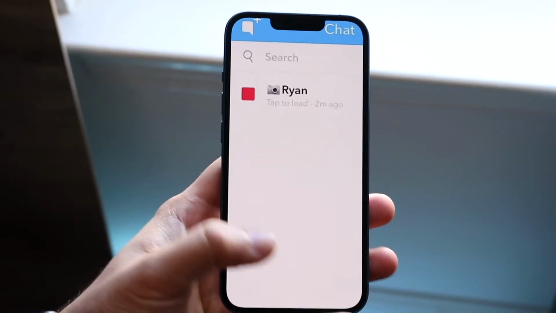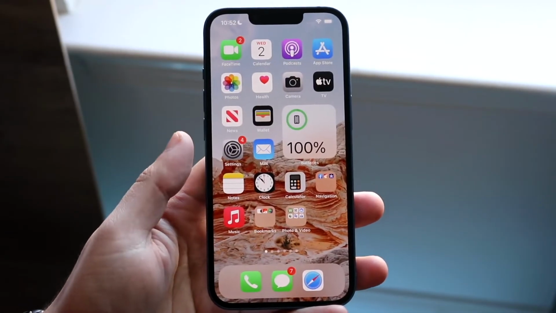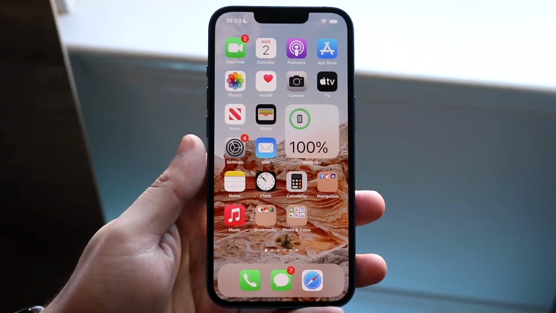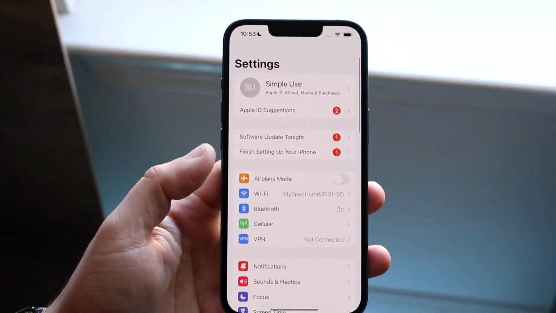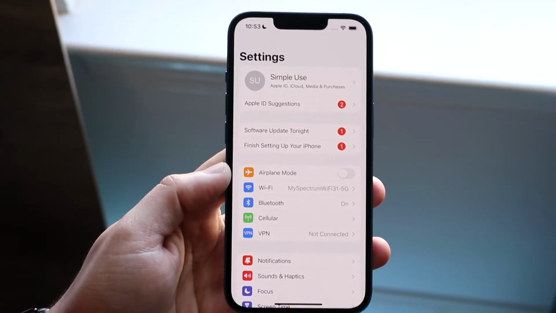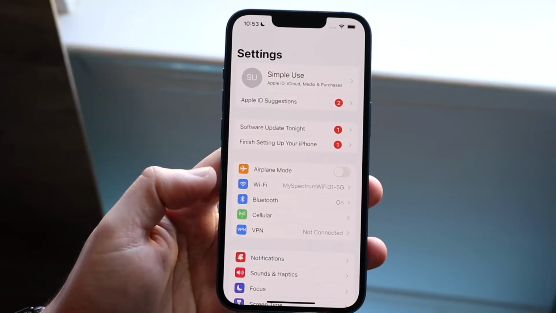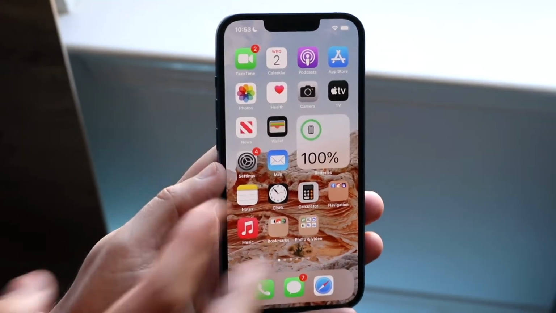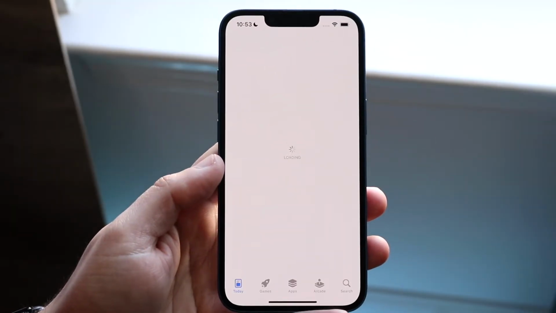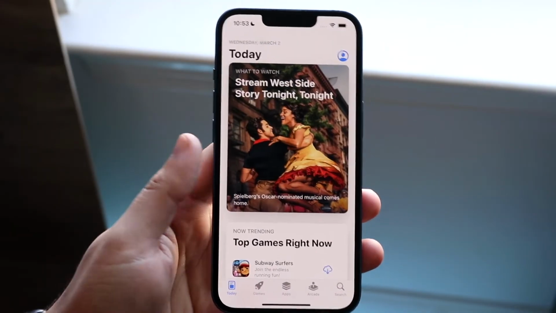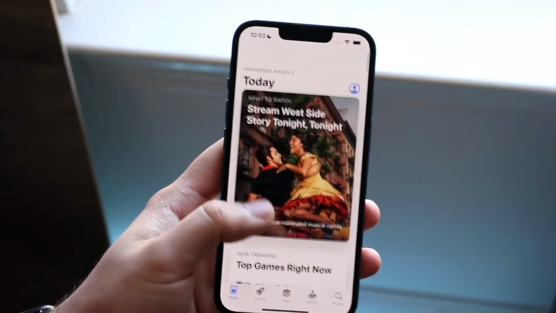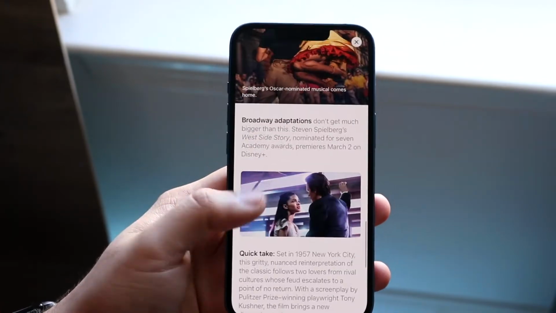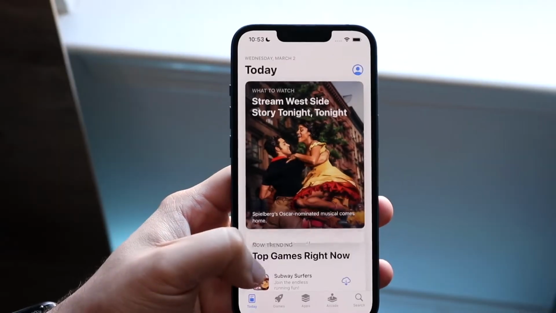The first thing I would recommend doing is to make sure you're connected to an internet connection. That's pretty much the fastest way to tell this. So you can make your way over to your settings app for your iPhone or Android or whatever device you have, and you want to make sure you're connected to a Wi-Fi connection or a cell connection if you're on data. And a great way to tell this is to make your way over to any application out there that takes Wi-Fi or internet, such as the App Store. And you want to scroll through and make sure you're able to load things. And if everything loads up perfectly well, then it's probably not an internet connection problem.